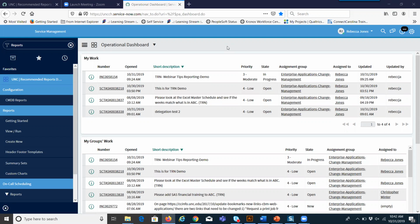It's kind of a pain to jump, when you're working with service requests, between the task and the item, or RITM as we call it sometimes, and the request. Going back and forth is kind of a pain. But in the new interface, they'll be on tabs, so it's easy to click between whichever one you need to work with. So it's easier to communicate with the customer that way.